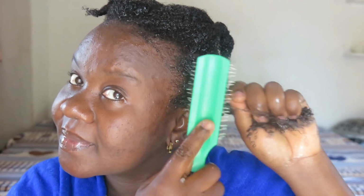So this was the last section of my hair. I made sure I applied the gel very, very well on my hair, and I used a detangle brush to detangle the hair. Just look at the coils. I'm so in love with this. Just look at the coils. I was so much in love with this, you guys.